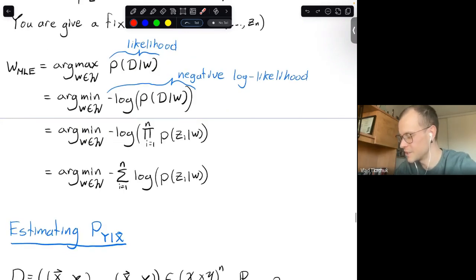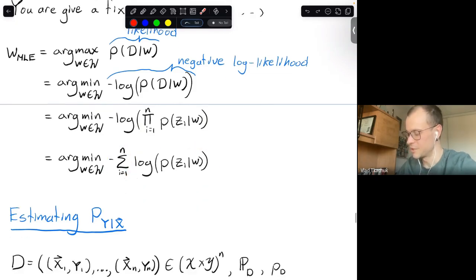And then because things are IID, you can replace this PDF of the joint data with the product of the PDFs of each individual data point. Okay, so this was a very important step. This is what you will almost always do with maximum likelihood: you start with the likelihood, you take the negative log and change to minimization. Then you replace the likelihood with this product term. And the reason this is very helpful is that the log then turns the product into a sum of logs due to the log properties.